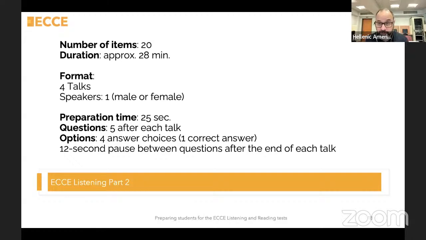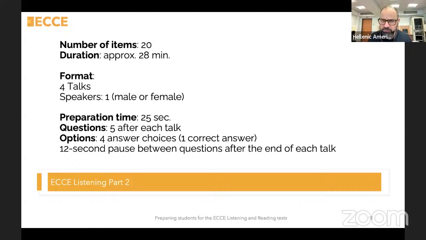All those questions are read aloud, so the test takers will, of course, have the chance to think in much more detail about their answers before they answer. They have some time to think about the different options. There will be four options now, in this case, not three, but four answer choices, and there's always one that's the correct one. Again, there will be a 12-second pause between the questions and after the end of each talk. So there's plenty of time for them to read the questions, the options A, B, C, and D provided below those questions, and of course, to mark their answers on the separate answer sheet.